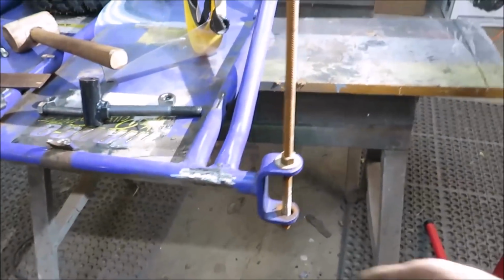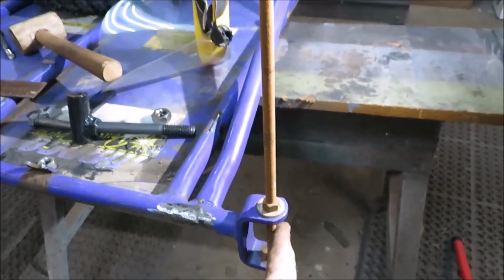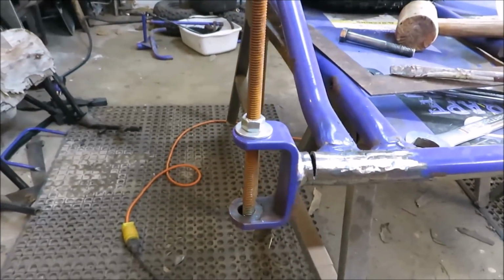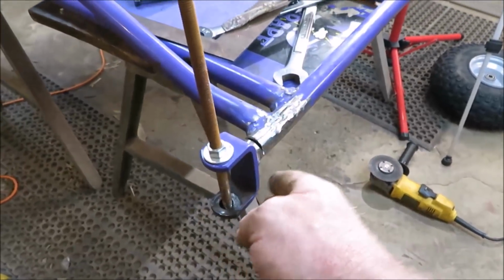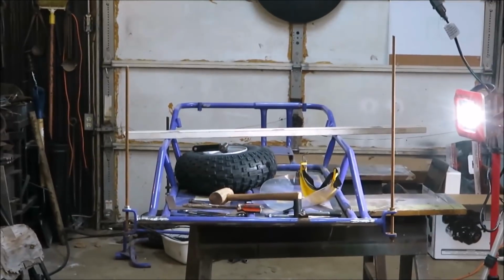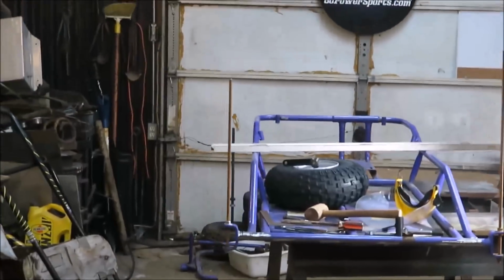Alright, now I'm trying to get these lined up. So what I did is I stuck a bolt in here. It's not exactly the right size, but I pushed it all the way up against the inside and just finger tight, just so it stays there. And I did the same thing on that side there. And I put the level across here, and I got this straight with that one over there. And I stood back here, and you could see the two dowels. I know they're kind of small there, but I wanted to get them both exactly the same, straight up and down, with the hole there. And I think I'm pretty good.